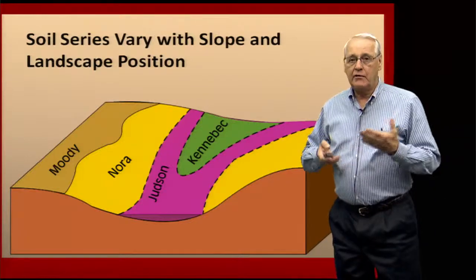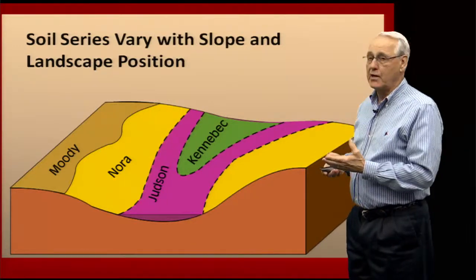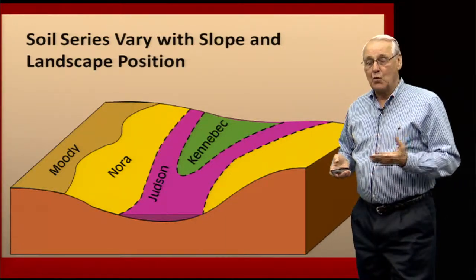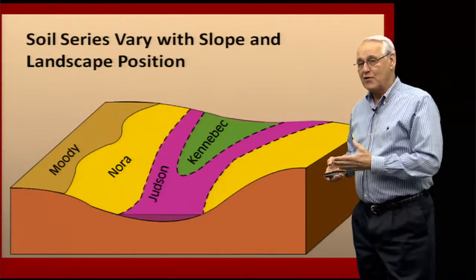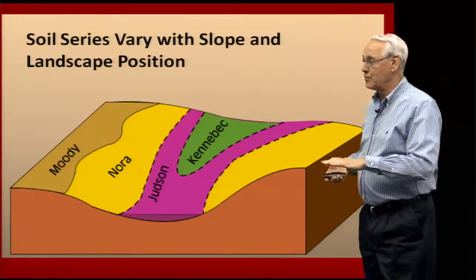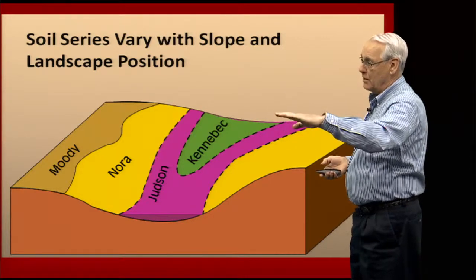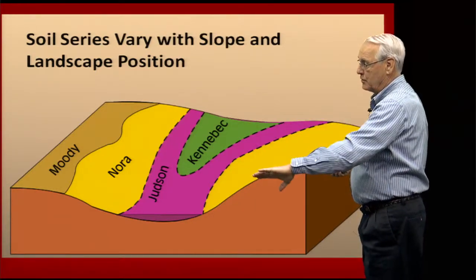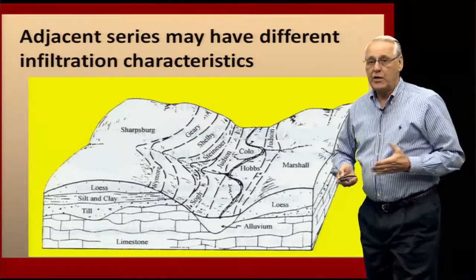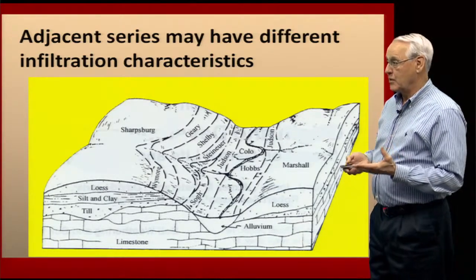When we're in a given ecoregion of the state, the soil series can vary depending upon the slope and landscape position, even with the same parent material. That's because Nebraska is a fairly hilly state, other than the flat areas in the river valleys. On sloping terrain, the hillsides are going to run off water. You're going to have water collection in the bottom. In the same parent material, that will create different soils.